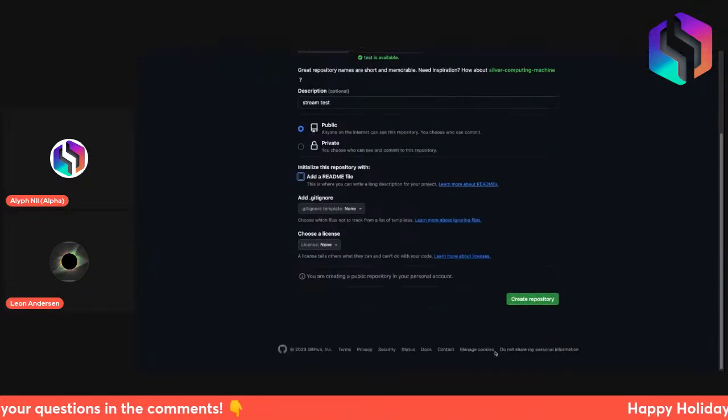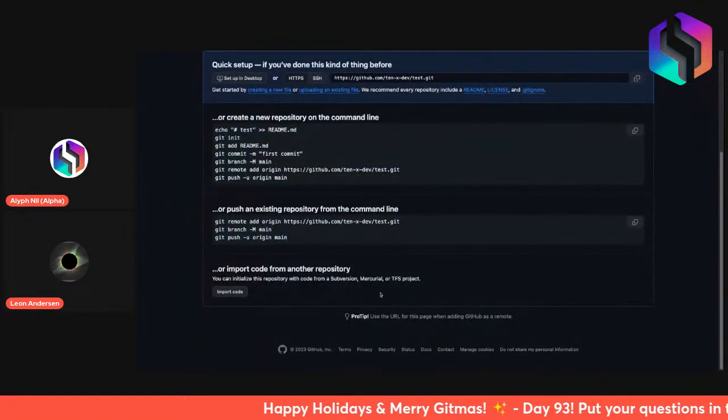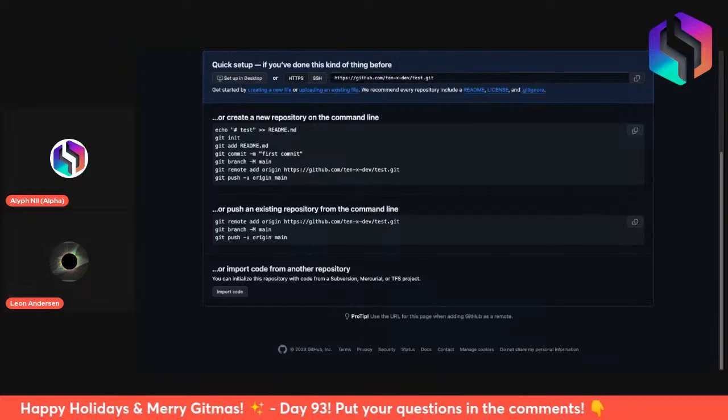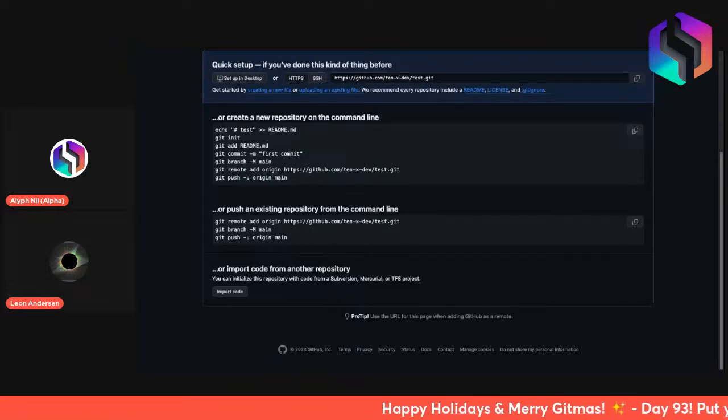Just one thing that I want to add is, if you create a new repository on GitHub, then GitHub basically tells you exactly the steps that you need to do.